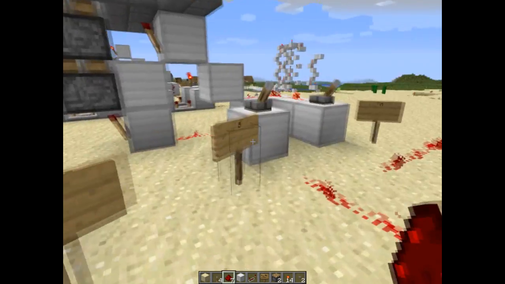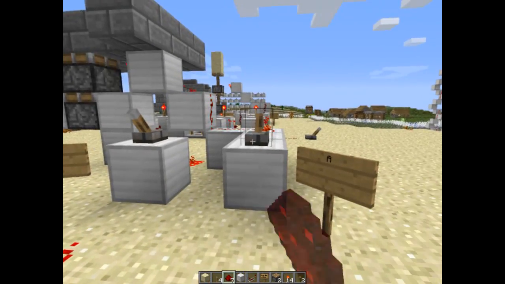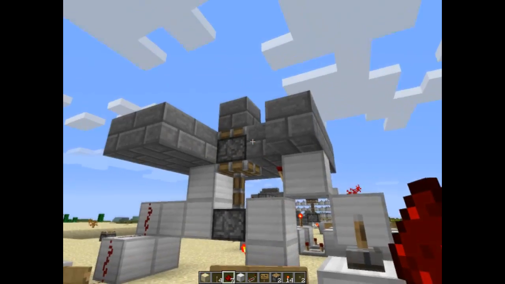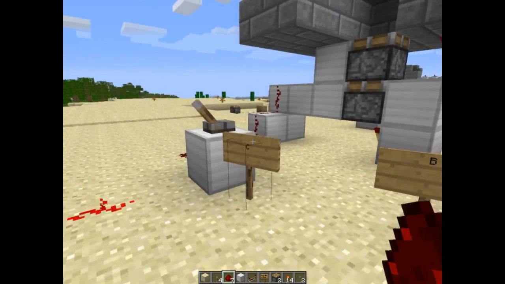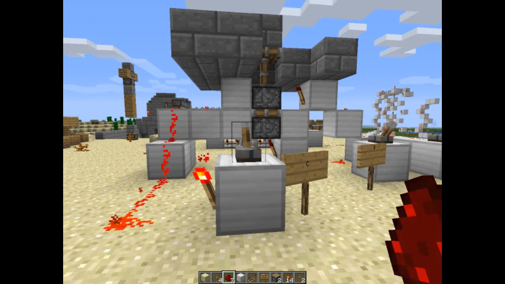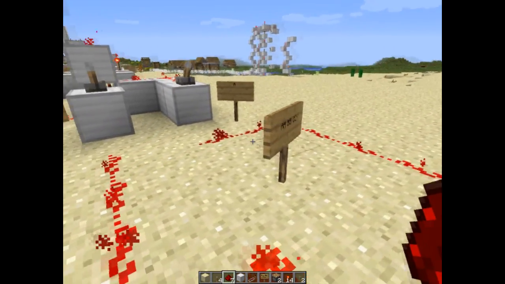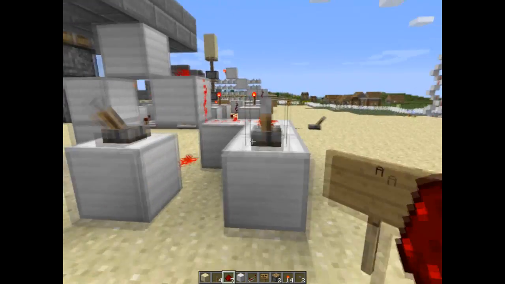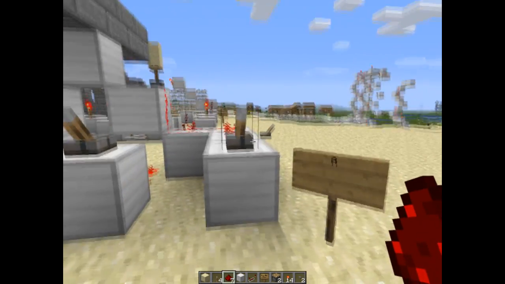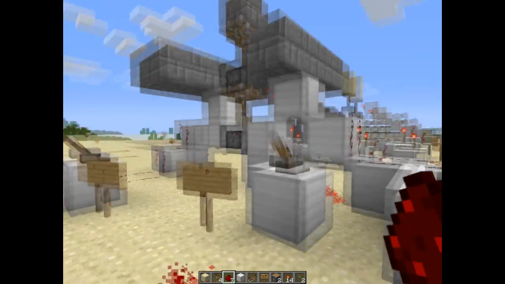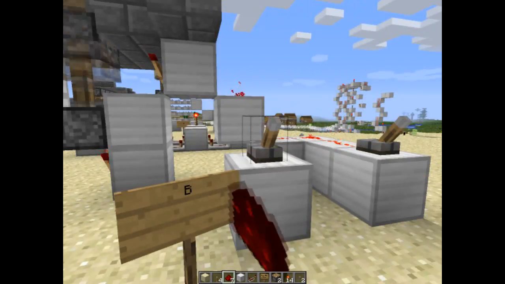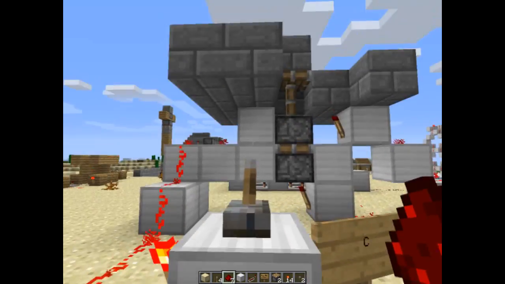So what we're actually doing here is an A, B, B, and C, C. So A, B, B, C, C. And that's why, because if we didn't have this firing off both at the same time, it would get a bit more complicated.